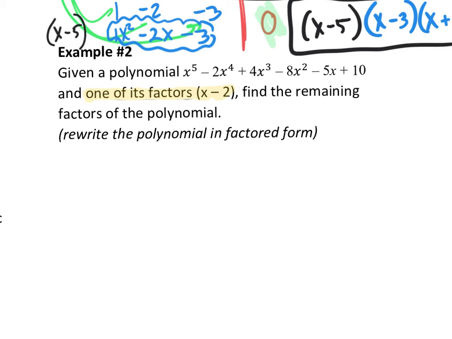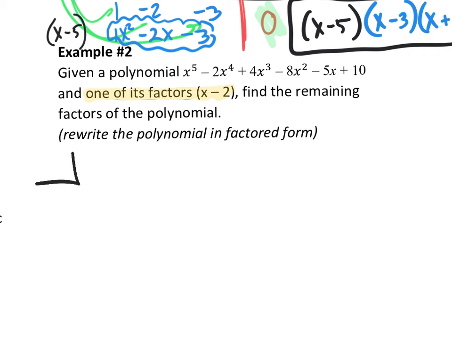If I know for a fact, because they're telling me, that x minus 2 is a binomial factor of that 5th degree polynomial, then what could I do? I could divide the original polynomial by this factor, x minus 2, which means that I should get what at the end of the synthetic division? 0. Thank you. 0. So let's do that. Let's plug in the 2. And where am I getting that from? Because they're telling us that this is a factor. And if I were to set that binomial equal to 0, I would add 2 to both sides.